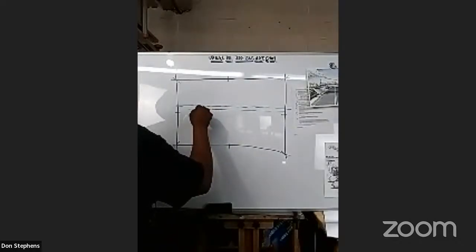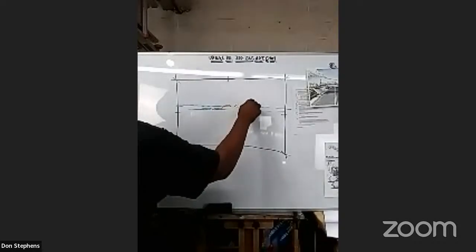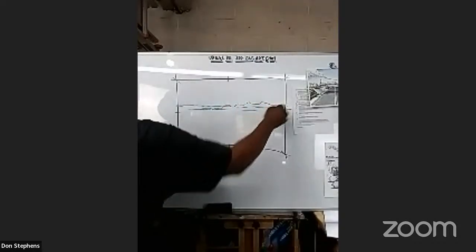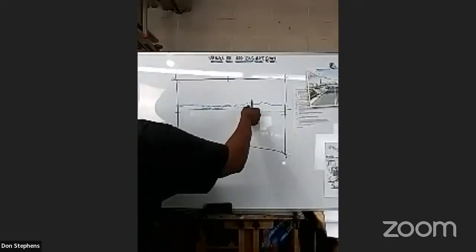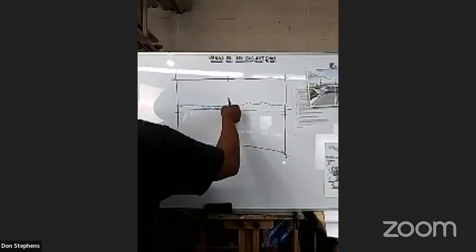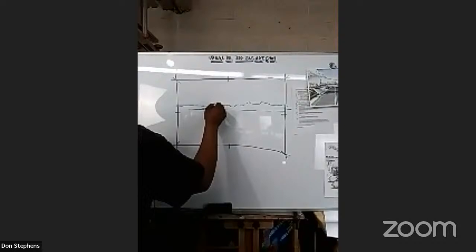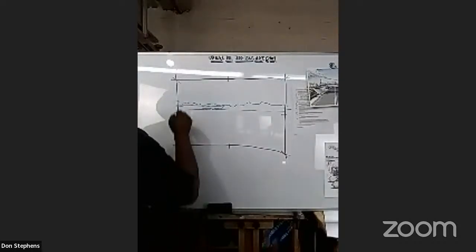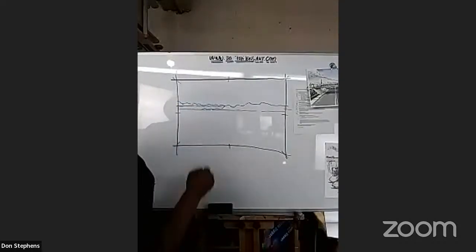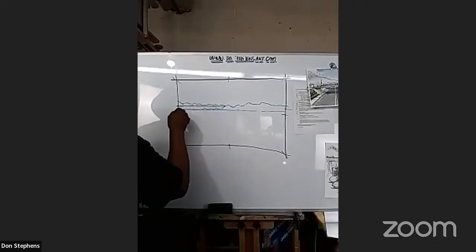From the bottom line here, start your mountain. That will possibly be somewhat connected to the background. There you go. Now we can erase out that top line that's inside your mountain, wherever you put your mountain. We can put another small one, like there's another small island out here in the total distance. See what we did? It's pretty much like a bay type of situation, or water going around water like that.